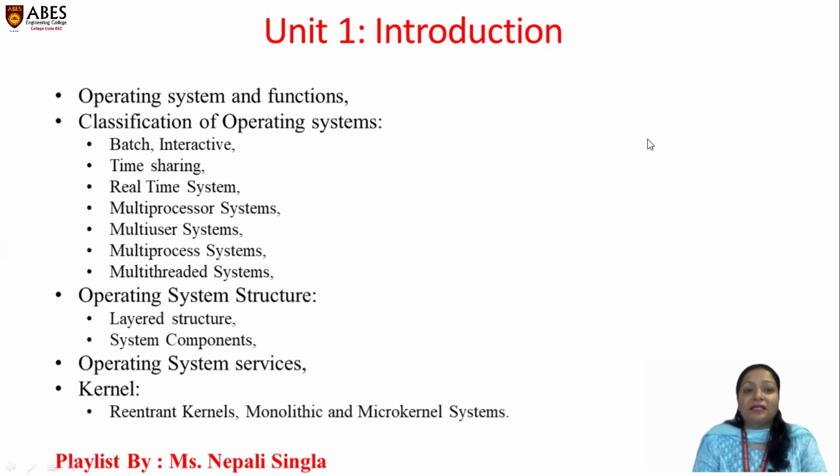And then we will discuss about the classification of operating systems, that is batch operating system, interactive OS, time sharing, real-time OS, multiprocessors, multi-threaded operating systems, right? And then we will also discuss about the operating system structure, that is layered structure. And then we will also discuss about the various services associated with a particular operating system. Lastly, we will cover a very important topic, that is kernel.